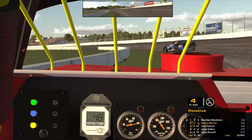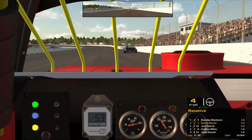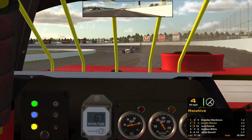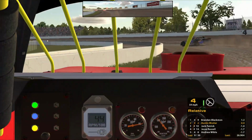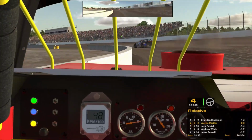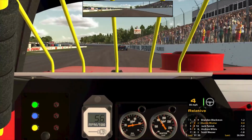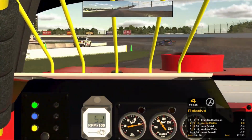You gotta really wait on the throttle when you get out in the slick. See, I got my back tire into the grass there. About said sand, I don't know why. Into the grass there, and you can see the car just like kicked out on me. It's definitely a lot slower. Coming off of turn 2. Okay, guy behind me, 1.4 back, and I know he's running a little bit higher of a line.